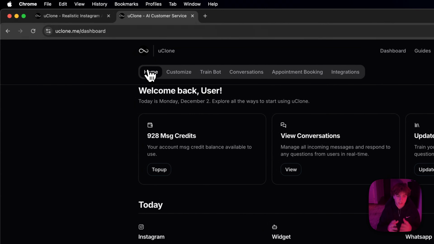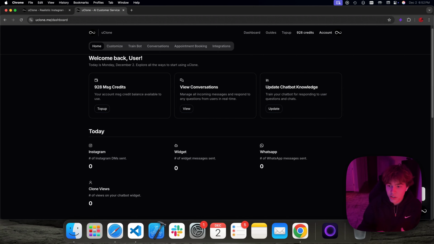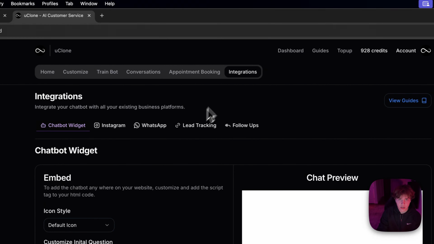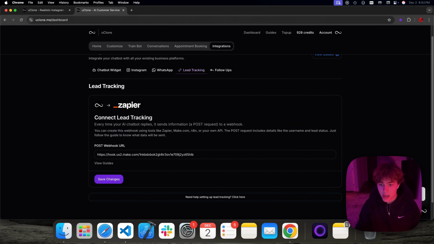So what's in it for you? You save hours not responding to messages manually. All the leads are sorted for you too. So how are the leads sorted for you? If you go under integrations again and under lead tracking, we integrate with Zapier, Make.com, N8N, and pretty much any other service that does APIs. You can put all your leads into a spreadsheet to track them however you want with your flow. A further video is probably going to be coming later to this channel on how to set up lead tracking exactly, but that's just a rough overview of what it does.